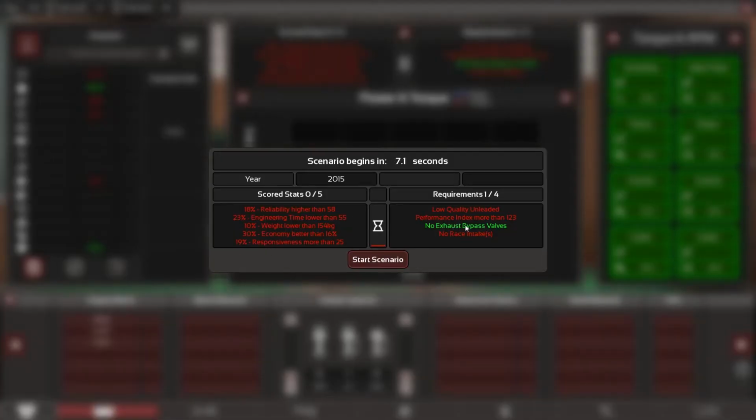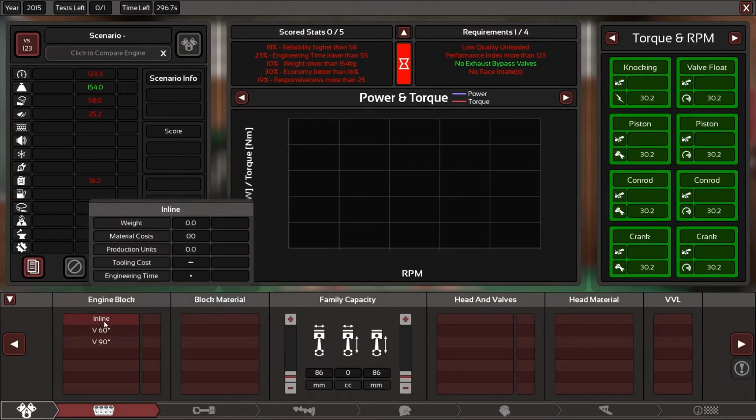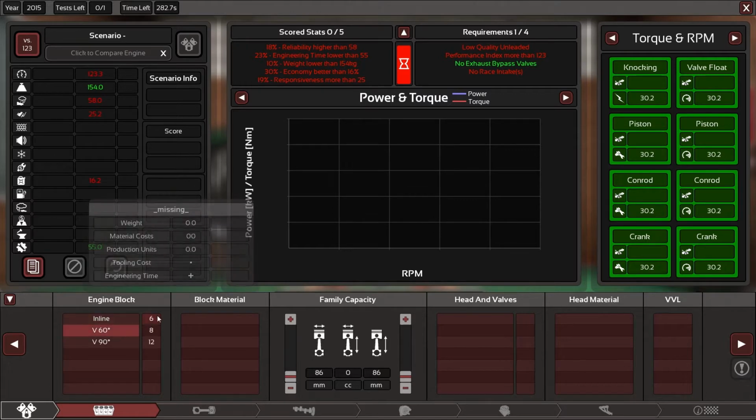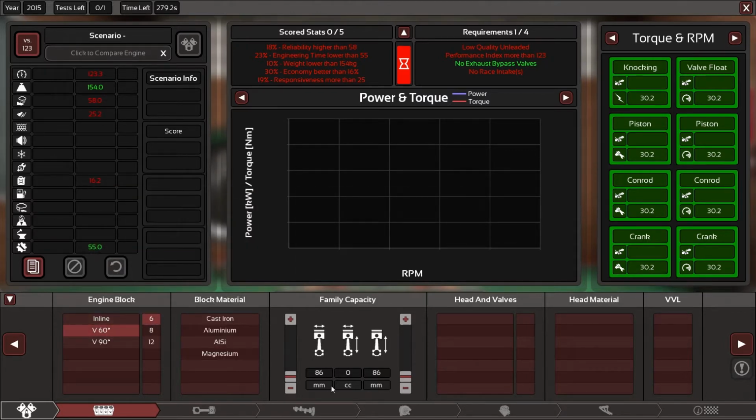Okay, what do we have? No bypass. Well, oh shit, low quality unleaded. 2015 performance index. Wow, that's a lot. Okay. What more do we have? Just 154 kilos. And 55. Oh. Maybe a V6, because that is pretty lightweight. And 3 liters should be fine for this one. 123, yeah, with some standard-ish tune, because there is a lot of economy weighting here, but responsiveness needs to be reasonably high, so we need a modern-ish fuel system. And potentially we want to go with low friction cast as well, and to further bump this one up.